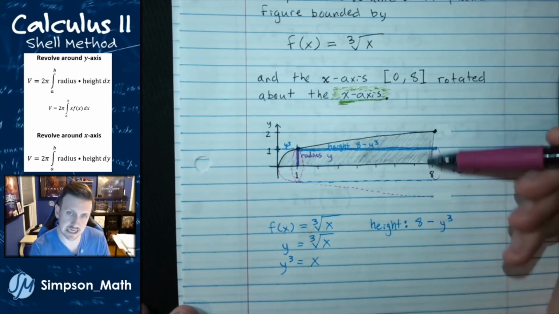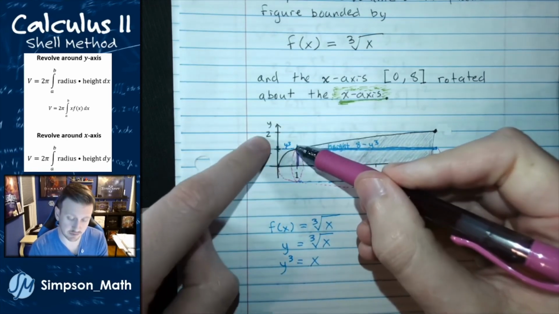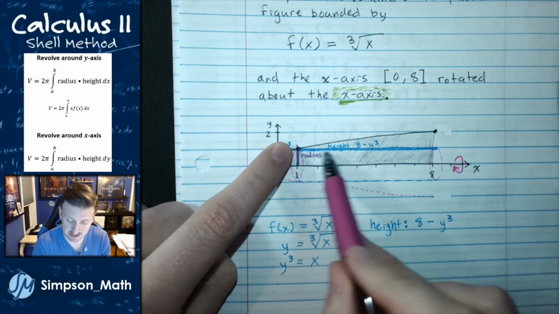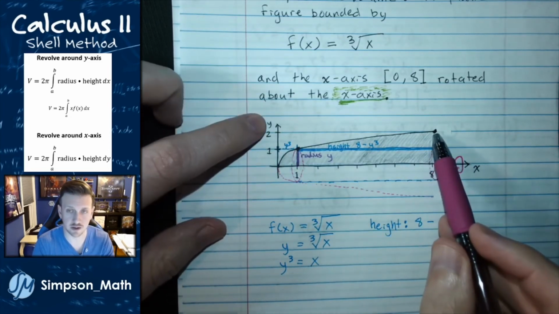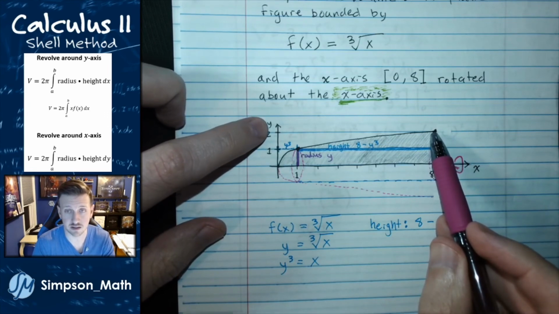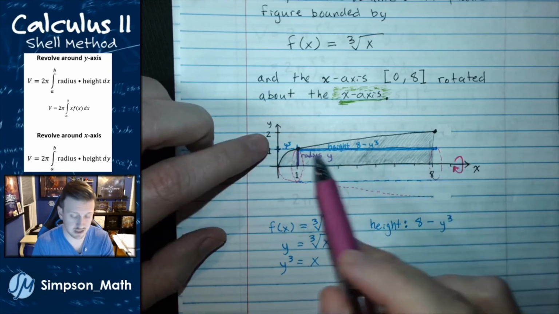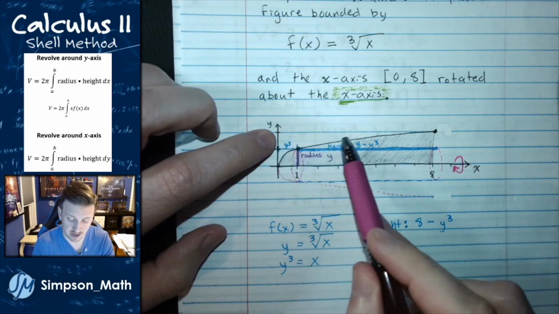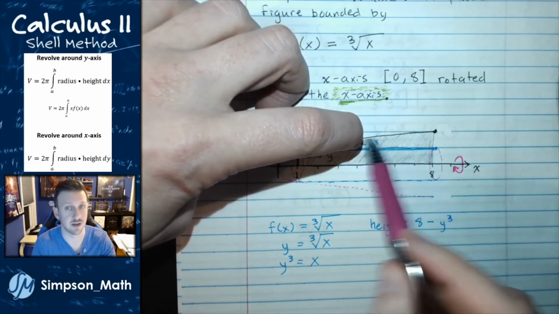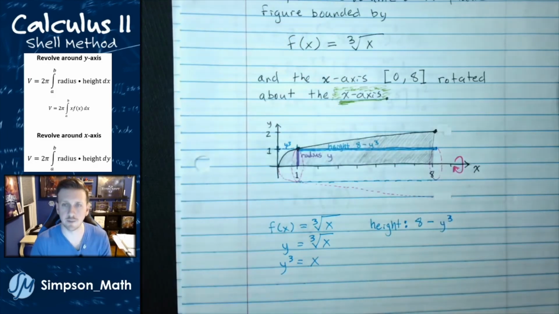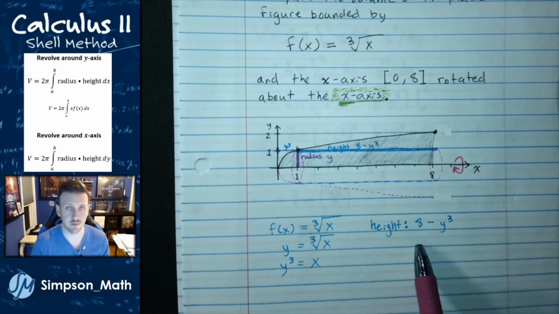So this is 8. If I do 8 minus this segment right here, this y cubed, I'll get this distance right here. And that works for all values of y. Up here at 2, it would actually just be 0. Down here, it would be all the way at 8. Whereas here at 1.5, I would get this section here, and then subtract that from 8, and I would get that portion there. So that would give me the right height. All right. So now I know my height is 8 minus y cubed.